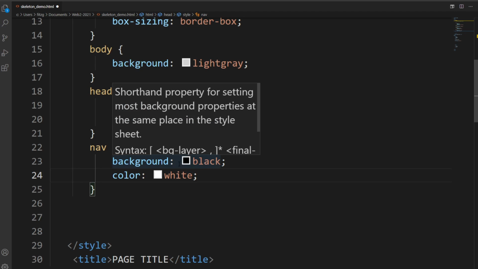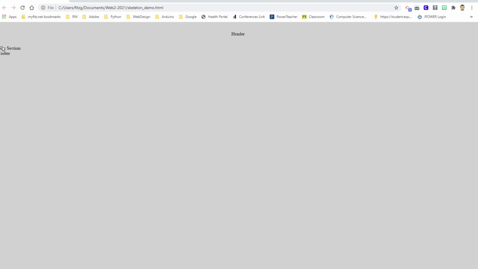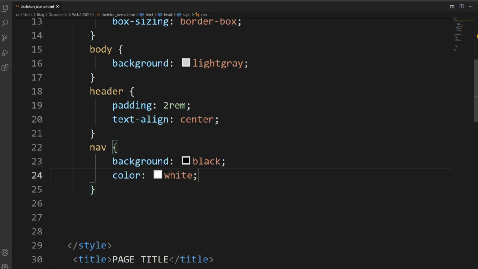Black and white is just my way to say that you haven't really changed it yet. So for our nav section here, it's not going to look very good right now because we only have the words nav section in there. But you do see this black band going across there, and that is indeed what we're looking for here. We'll add some CSS for the nav section shortly. That will be one of our next reviews.